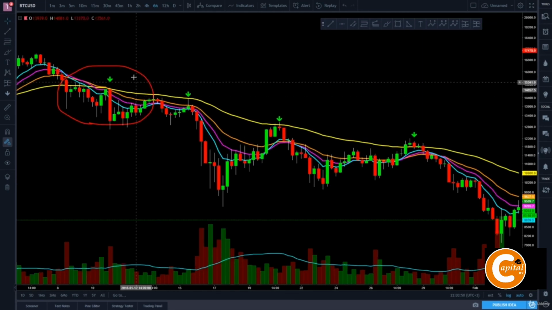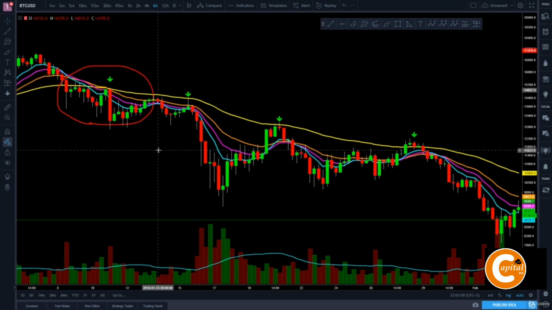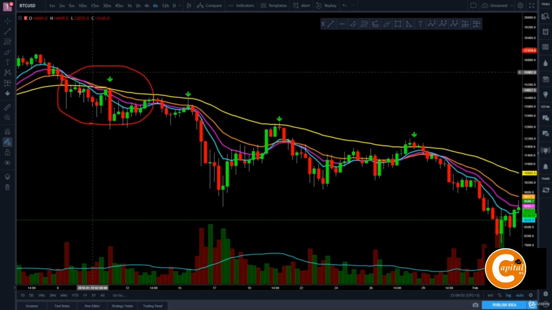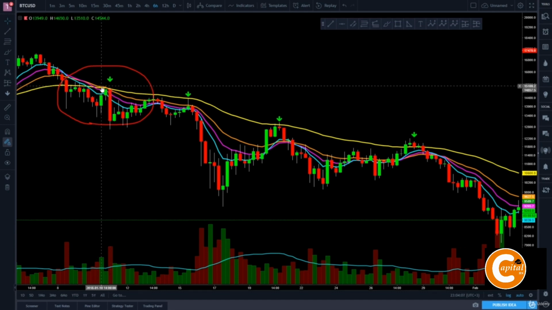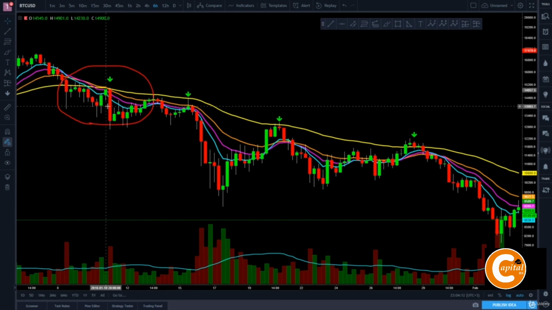In my final example, I am using the Bitcoin chart and I am on the 6-hour time frame, and we are going to analyze another sell opportunity using the exponential moving averages. As you can see right here in this highlighted area, a crossover to the downside happens that fits our criteria of entering a sell position because the candles went below the 55 moving average, and we have plenty of sell volume on this candle right here, where we will enter a sell position because here as well all the other moving averages are crossing the 55 moving average to the downside.